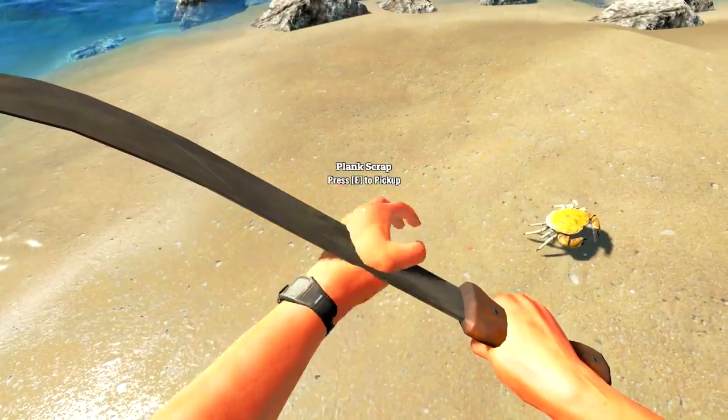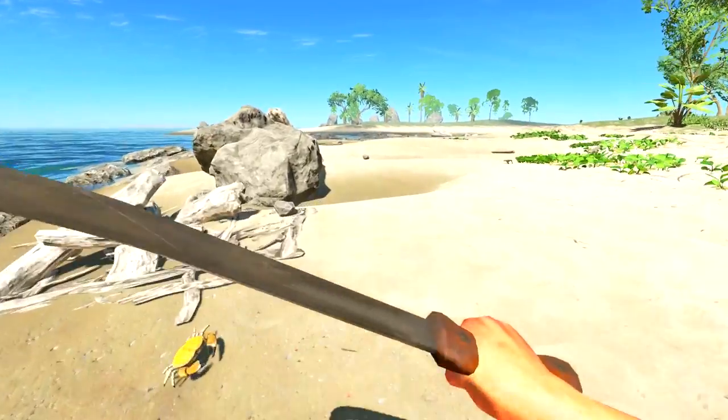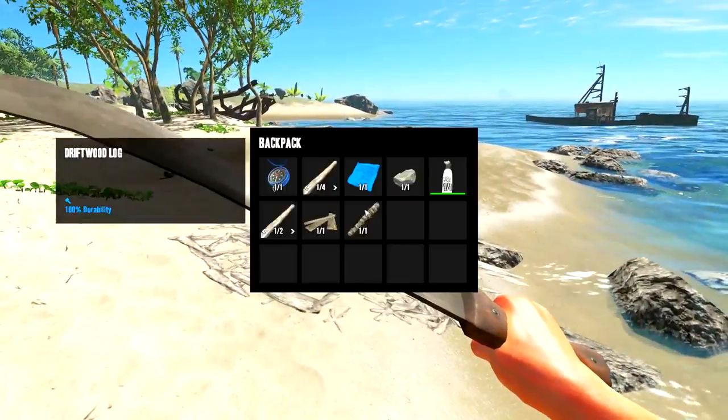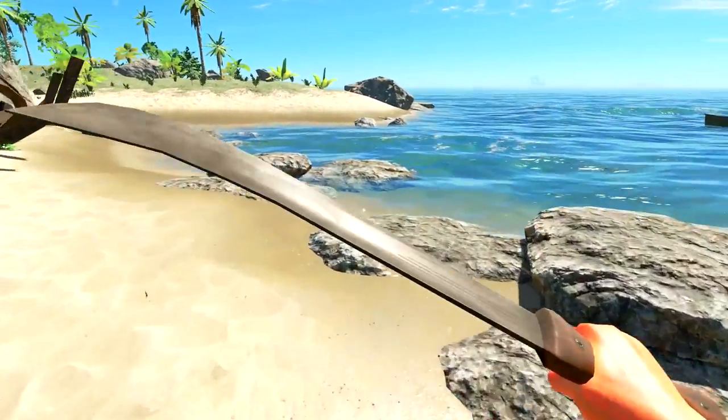Ooh, some planks. Plank scraps I actually haven't found a lot of. And there's driftwood logs. Oh, there's a bunch of driftwood logs over here. There's tons of driftwood. My gosh, this island. There is stuff aplenty here. We've got tons of stuff and things. How full is our inventory? All right. Let's go ahead and explore this first shipwreck real quick.